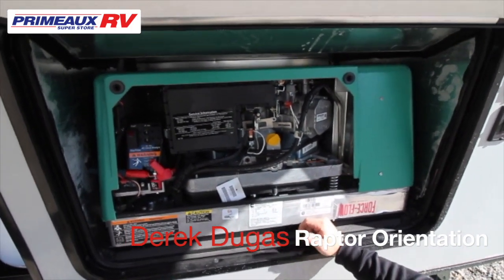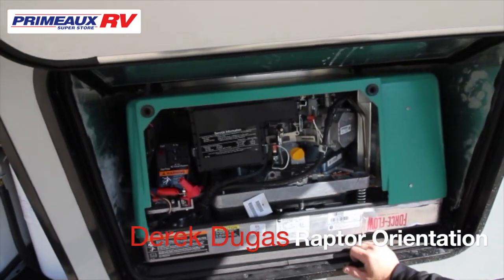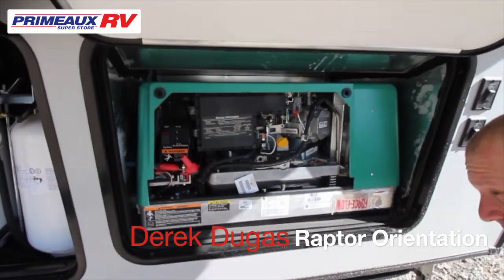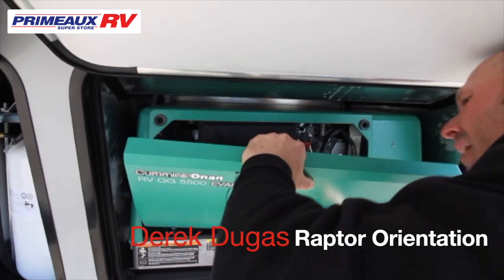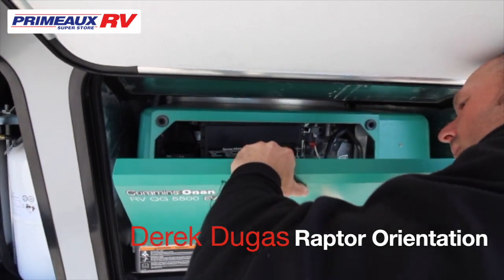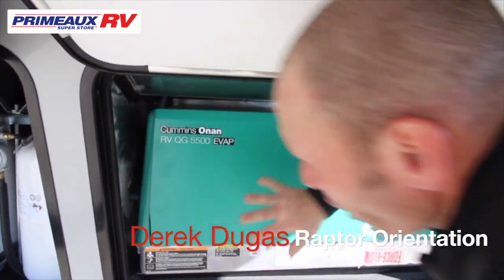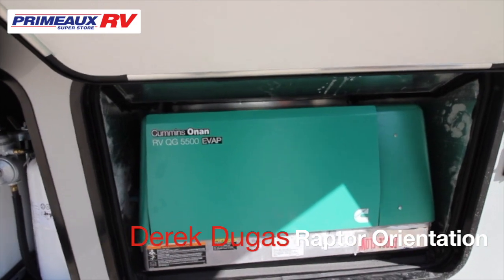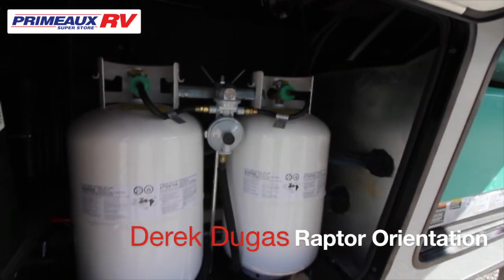Now, if it's raining and it's storming, you can't come out here, it's okay. They just recommend you do it that way. And it is made to run with the door on. So once you've got it running, you want to put the door back on and let it run that way. And this one does have an automatic transfer switch. So if you're going to run the generator, it will automatically run from the generator. You don't have to come outside and actually switch it over.